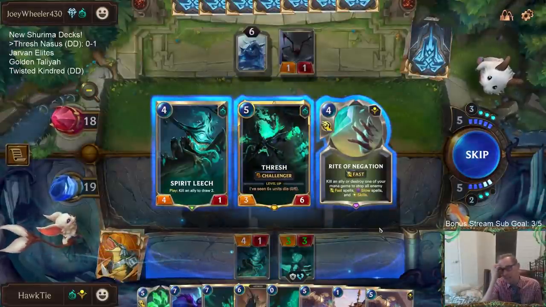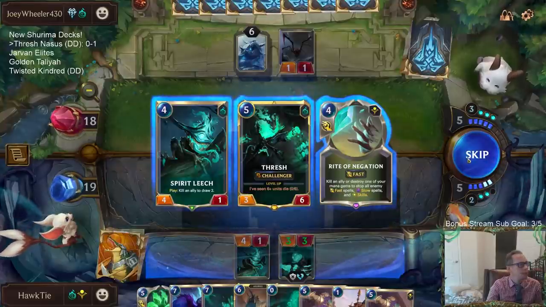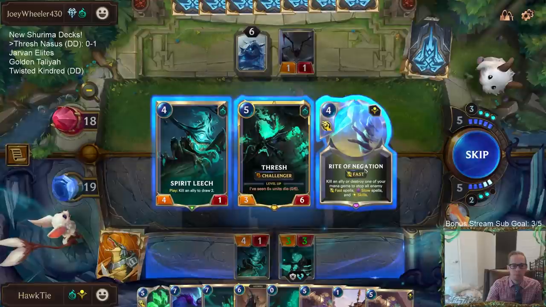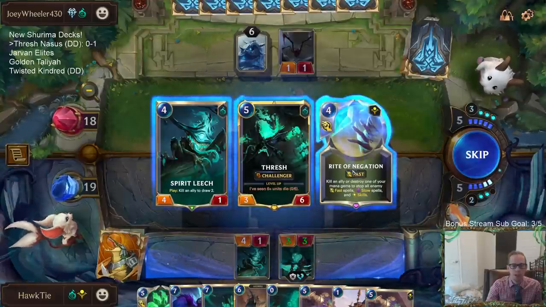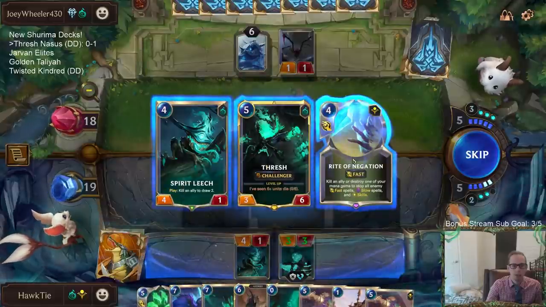Ooh, Rite of Negation. So it's either Thresh or Rite of Negation. Gosh, actually, all these are pretty good. Okay, so yeah, so you can skip over here. Rite of Negation is pretty awesome in this matchup. I think I'm going to take that. I mean, gosh, but Thresh... Thresh is so cool too, though. I think I'm going to take this Rite of Negation.